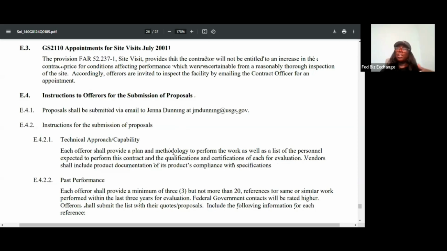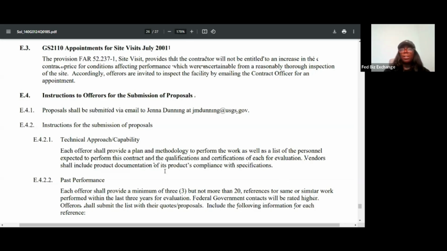Okay, so the methodology. The methodology is how you do your business. How would you handle this right out the gate? You don't need to tell them all your secrets. You don't need to give them too many words, or like, sometimes they will tell you, well, no more than 15 pages. Sometimes they'll tell you, they didn't tell us here. Or did they? No, they are telling us some things.